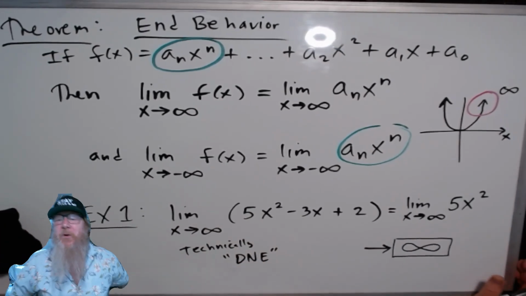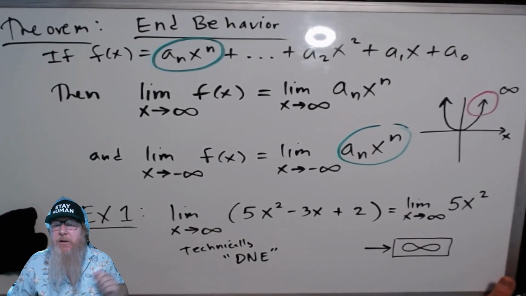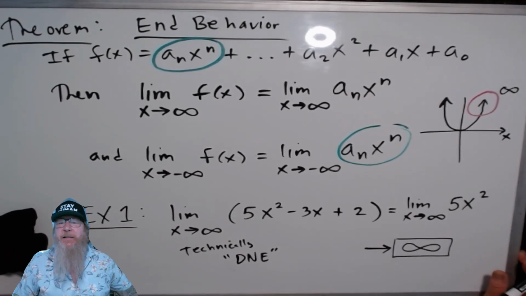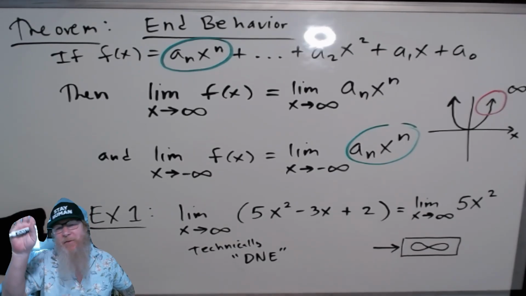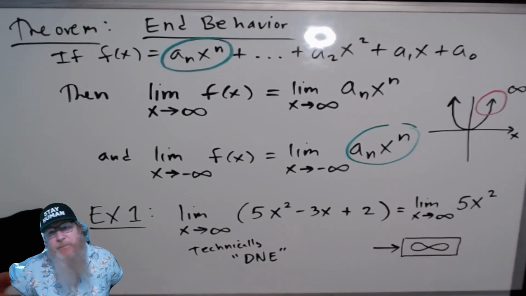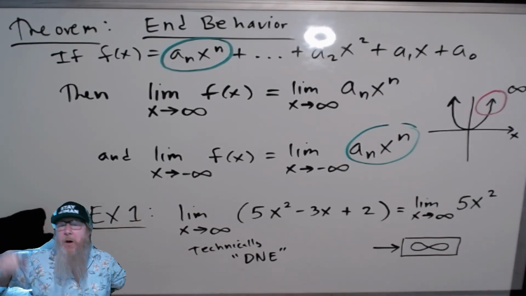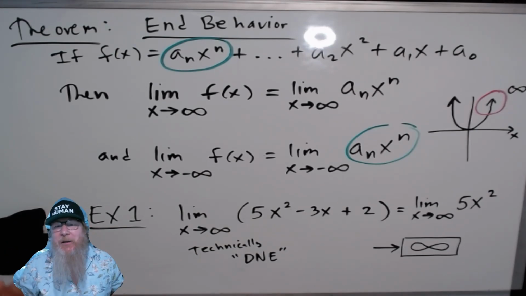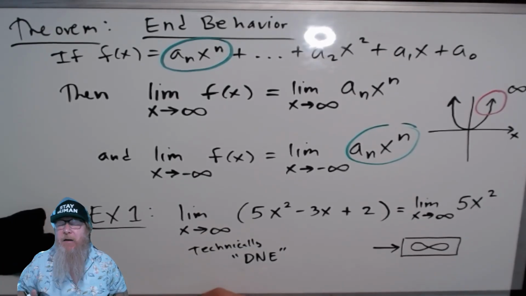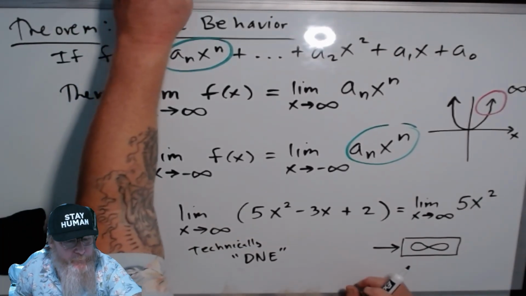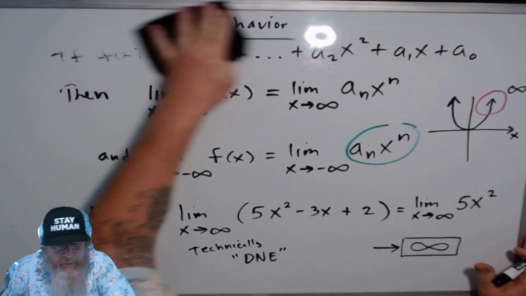But I don't want this homework to have a whole bunch of DNEs. I mean, there might be some. There'll be some cases where I do want you to put DNE, and I'll explicitly say, enter DNE if it doesn't exist. For these ones, I don't just want you to have a whole bunch of problems where they're all DNE, because that's essentially what would happen. You're going to have a lot of infinities and negative infinities, and I want to know which one it is. And so in order to get you to analyze it and tell me which one it is, we don't use an equal sign, we use an arrow. All right. So that's the theorem, and we're going to be using this theorem for several different examples.